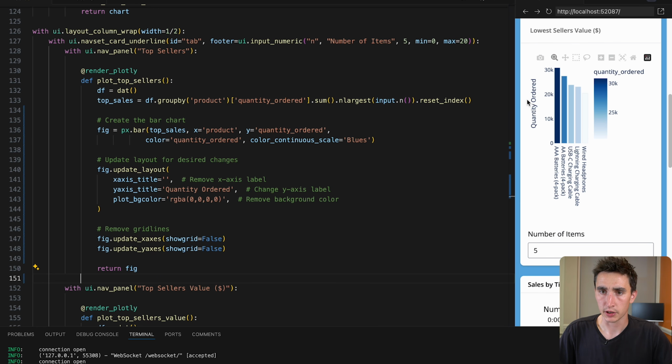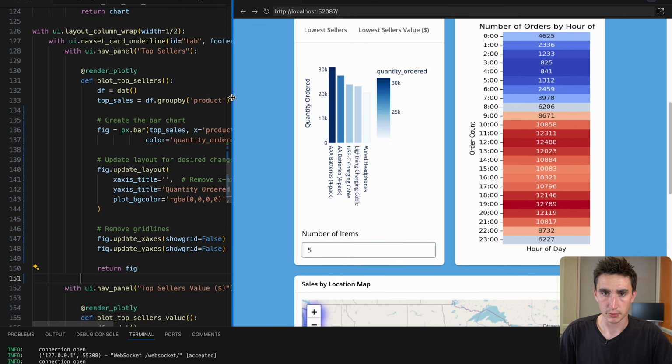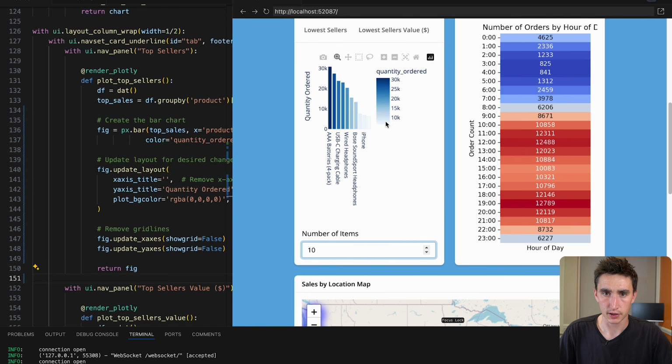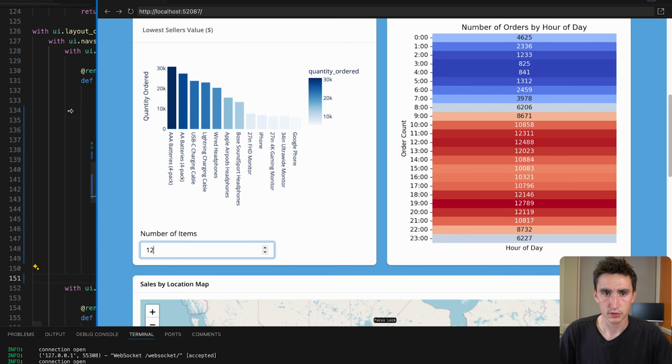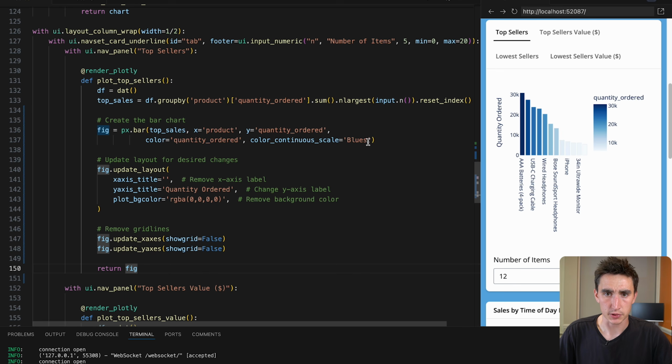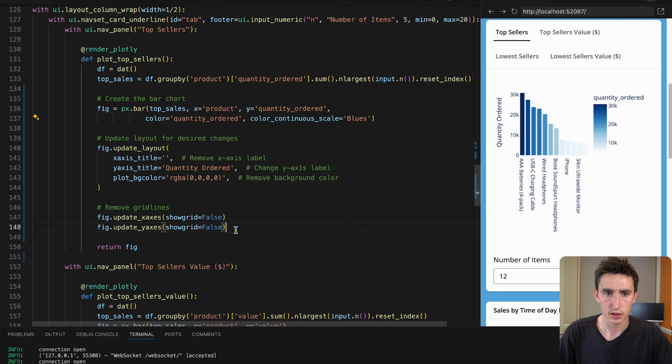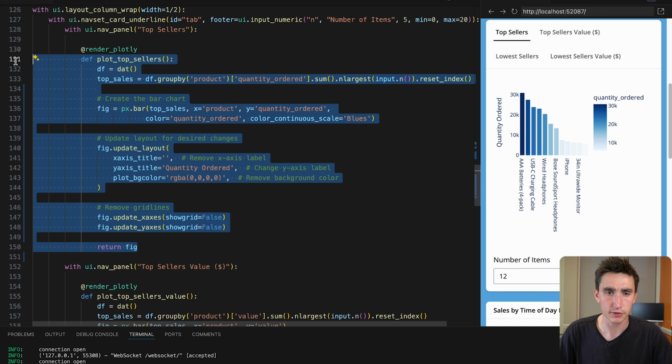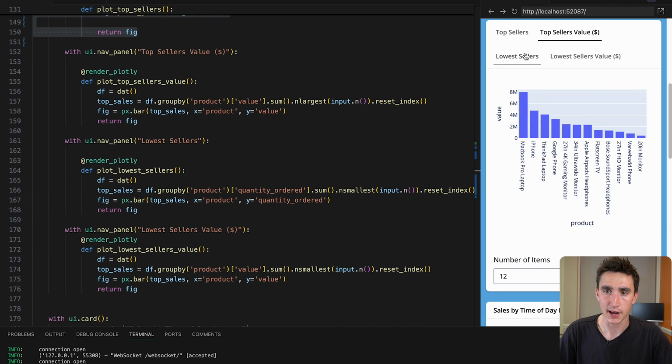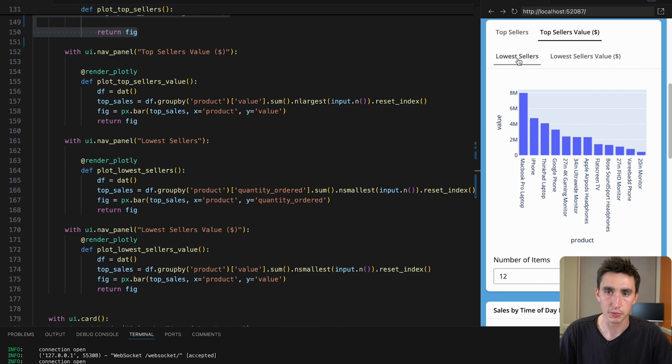That looks pretty good. I really don't like this legend that popped up. Can we still modify things? Yes. It's not showing me all my labels. That's weird. So the big change was this color continuous scale was added, and it uses the quantity ordered color to help with that. But I don't like this legend. And I also want to be able to replicate this stuff, to move some of this into a function that I can use in these other tabs so I don't have a bunch of copied code.